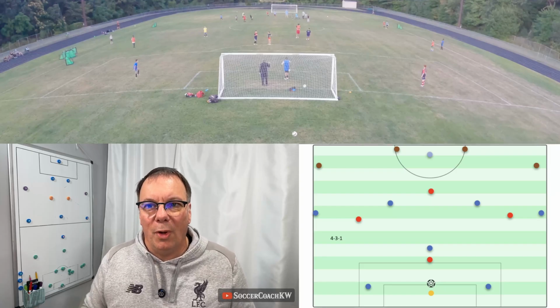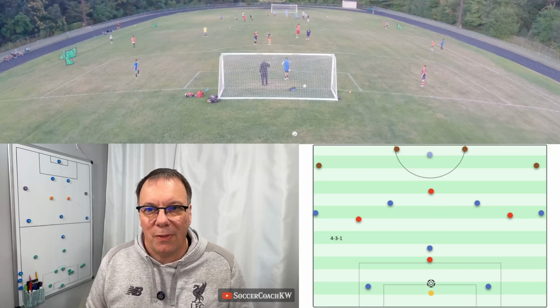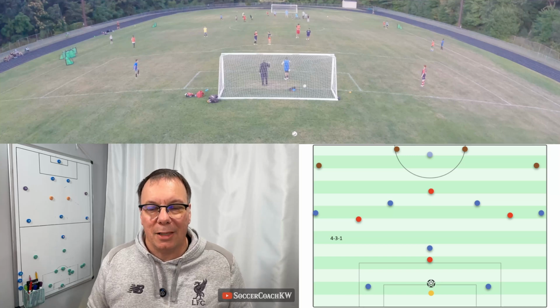So what you see in the far end of the field is another practice going on. And when I play the videos, you hear some of the field noise as well. And sometimes I'll refer to that. But when we coach 9v9 and we're coaching playing out of the back, one of the things we feel is really important for our kids is to start to become a little bit more tactically aware.